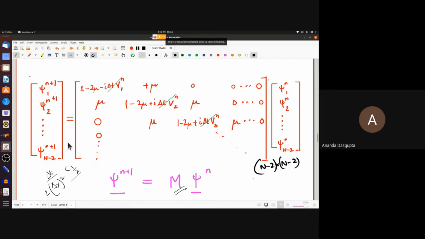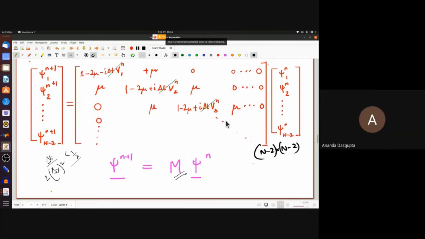This is a pretty straightforward calculation in standard matrix theory, finding the eigenvalues of this tridiagonal matrix. Because it is a tridiagonal matrix, it's easy to find its determinant and eigenvalues. It's an elementary calculation. Once you do that, it turns out that unless delta t by delta x whole squared is smaller than a bound, it's going to blow up. It's going to be unstable. And that is dangerous, because if you want any degree of accuracy, you have to make delta x very small. But notice that delta t has to go like delta x squared. So if delta x becomes smaller, delta t has to be even smaller.